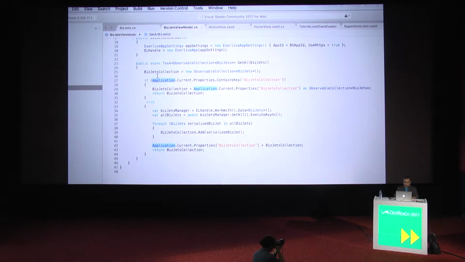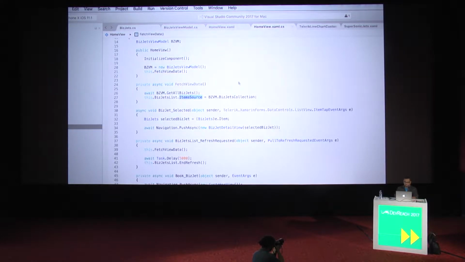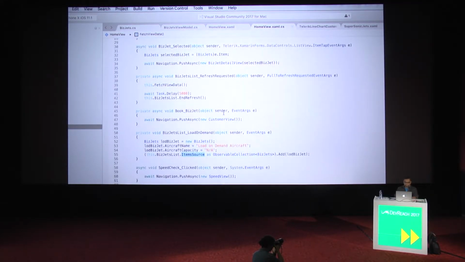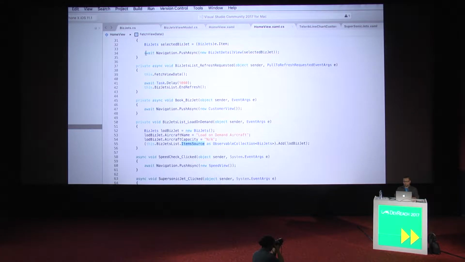All right, so what else can we look at? When I tap on a business jet, you see what I'm doing here is await, and then Navigation.PushAsync, and I'm taking the context of what you clicked on onto the next page, and then I can come back. So this is kind of the standard way in which you do navigation. As you are starting up, this is fine, but one of the downsides of this is your view models are very tied to the actual view. So your business logic is very much tied to UI.